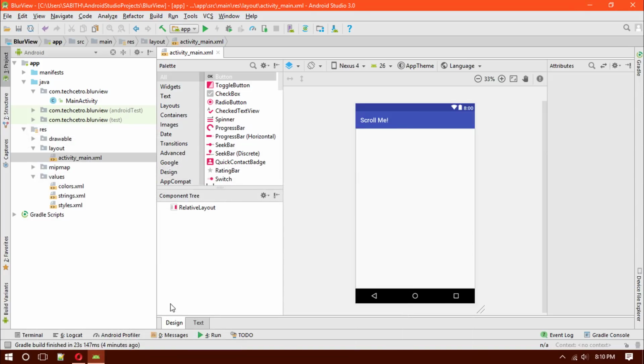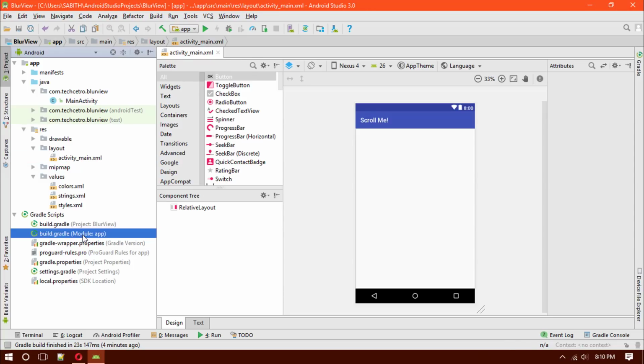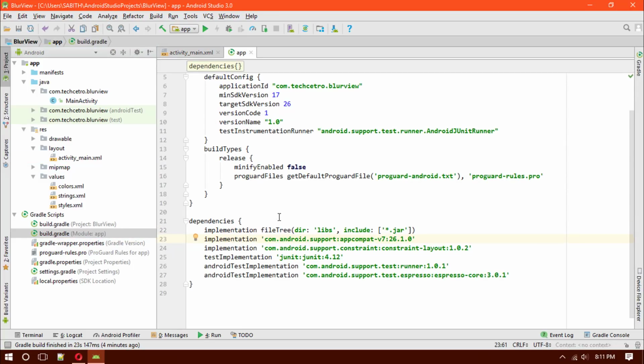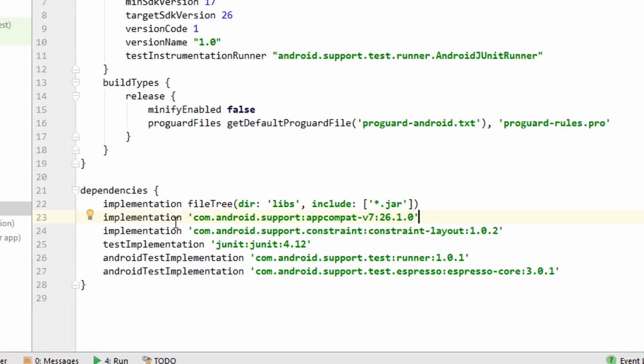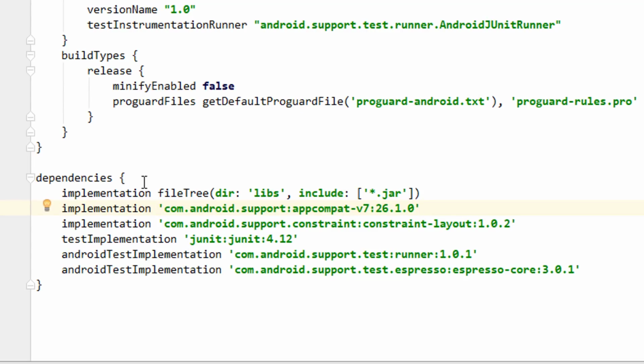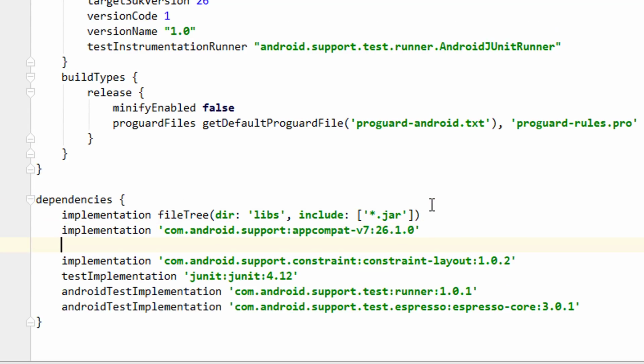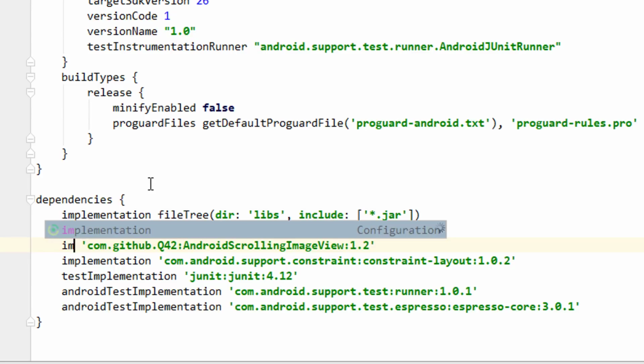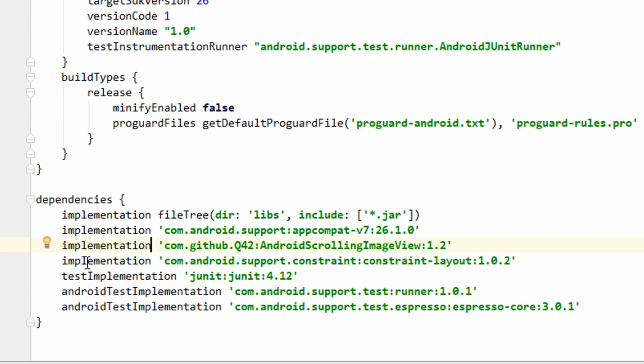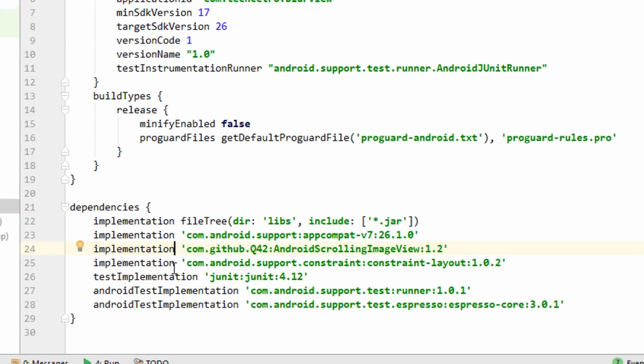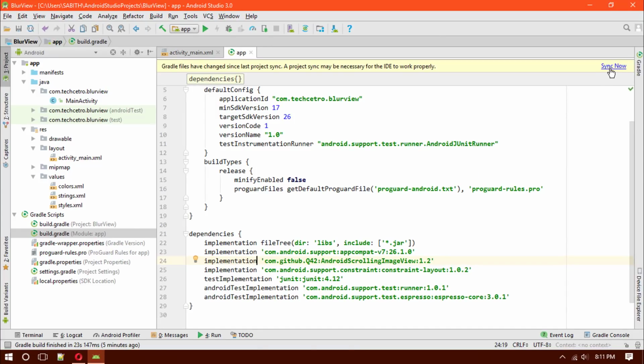Now go back to Android Studio, and inside Android Studio you have to open the Gradle and open the app level Gradle file. With the update of Android Studio to the latest version, which is 3.0, we have the compile which is replaced with the implementation. Gradle has been updated in this latest version. So what we have to do is paste our compile here and simply replace this compile with implementation. So it is the same as before, and right now Gradle is much faster. So now anyway, just click on sync now.